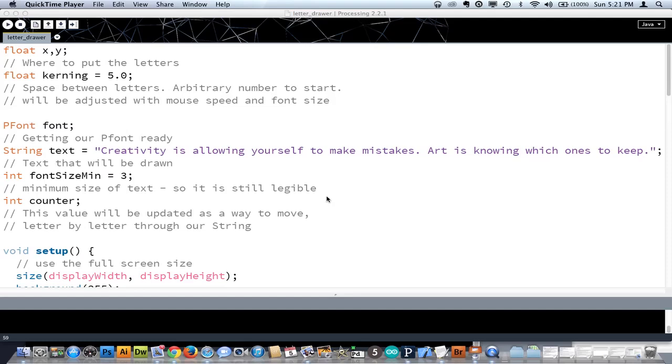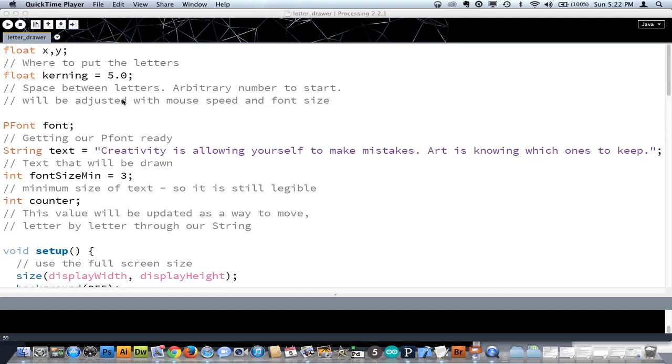But I wanted to show you, with scaling text, creating sort of a drawing program where we can change the size dynamically depending on the speed of the mouse. We can also change the color and have the text rotate as we move it around the screen. So I'm just going to run through the text here somewhat quickly to give you an overview of what's happening, and then we'll see it in action.